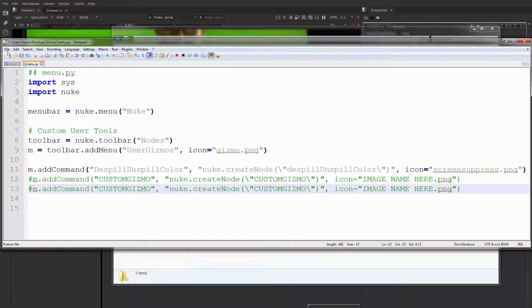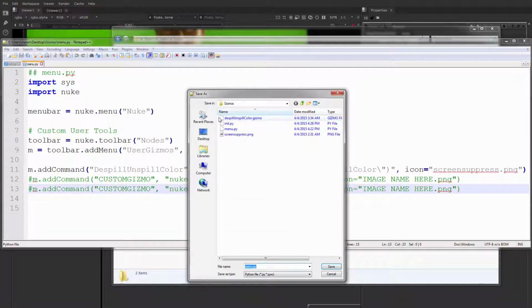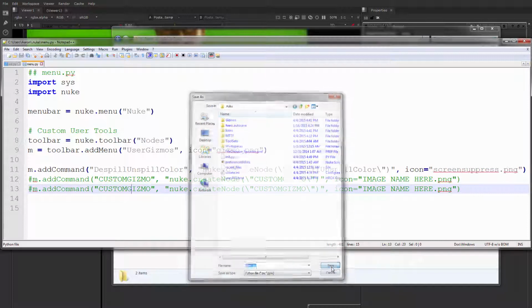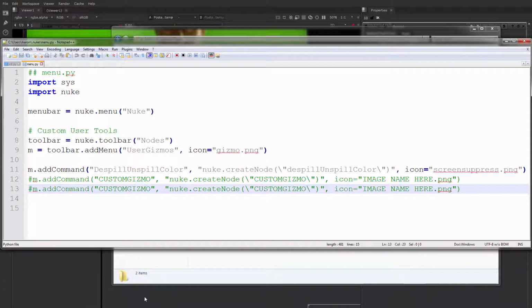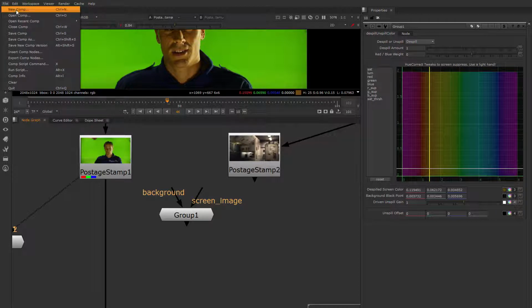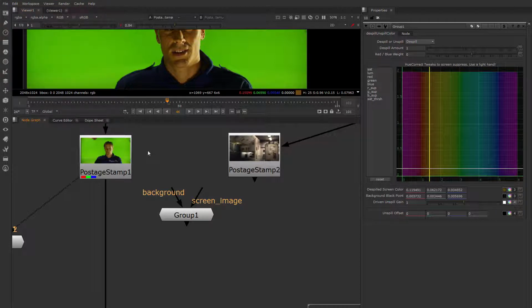So let's save this out now. Save as, and we'll put it into our home directory as well. So we have to go to the home directory .nuke, and we'll put this in menu.py. And now in order to make Nuke use this, we will have to refresh the environment. And the easiest way to do that is to just create a new instance of Nuke, to just reload Nuke basically. So we're loading up a fresh Nuke, and because Nuke's loading a whole new copy of itself, it will rescan its environment when it does this.